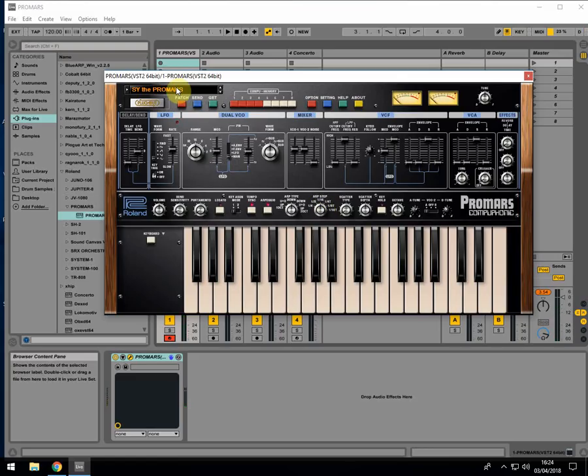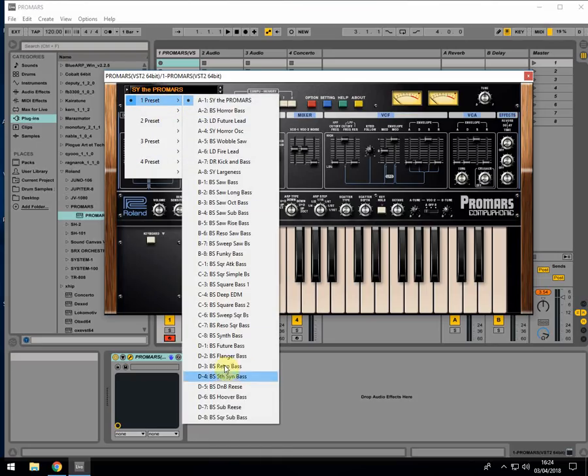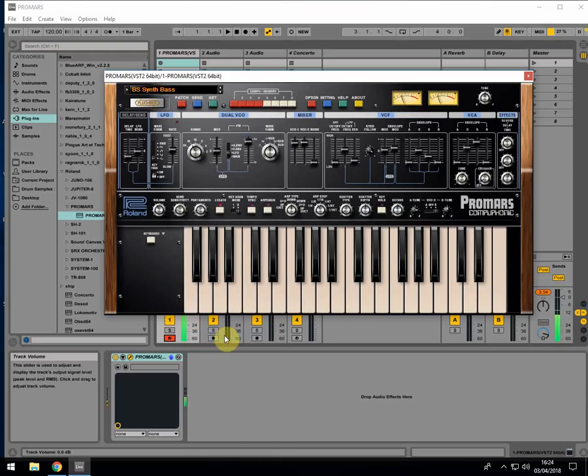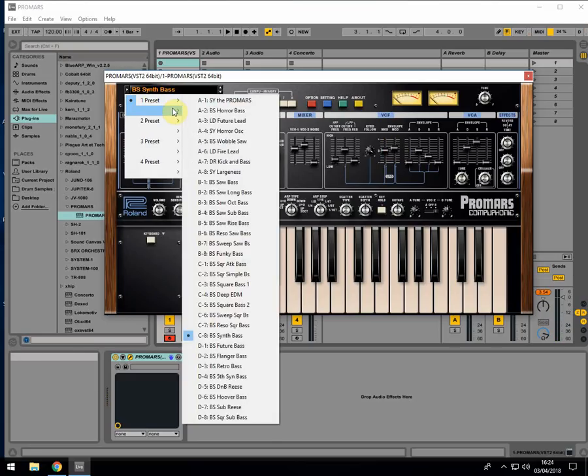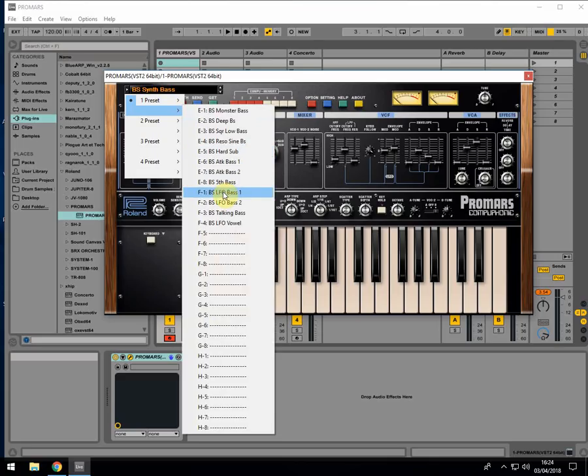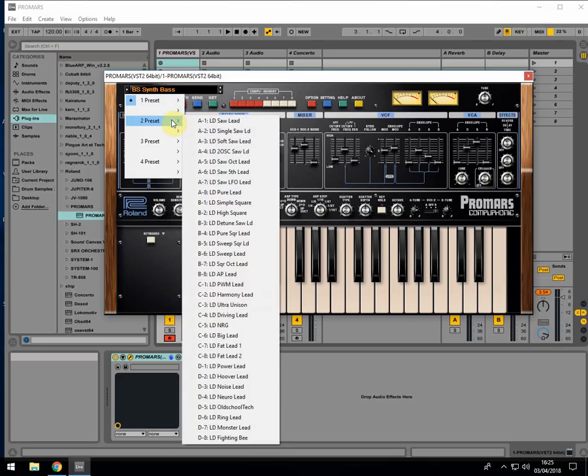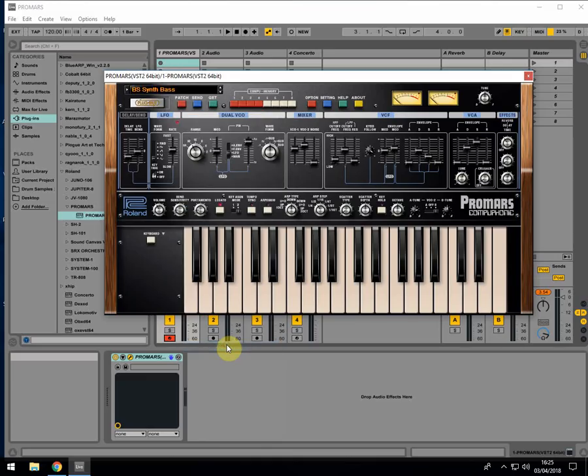So that's that, and then what you do is with all the VSTs that they've got on here, they've all got the drop-down menus of all the presets in, and so you go there, you've got 4 different channels, 4 different banks, and you've got all them in there, look. So you've got loads of bass sounds and stuff, which is rounding off. So you know, you can spend hours doing this. You've got all your basses. A load more basses in there, and then you've got your presets number 2, which are lead sounds, so a lot of pretty cool leads.